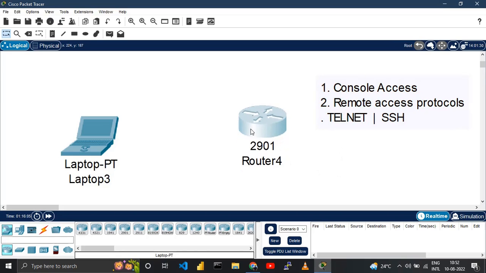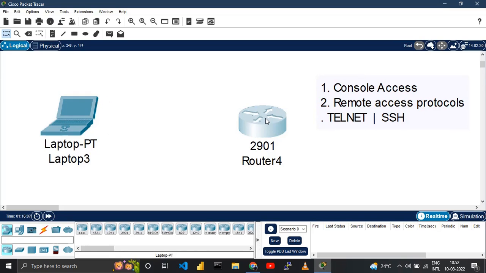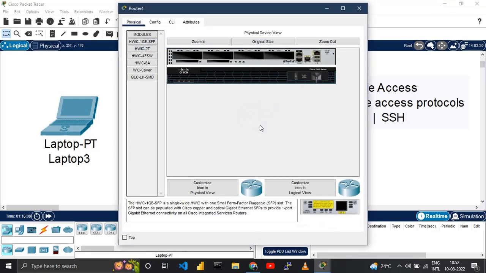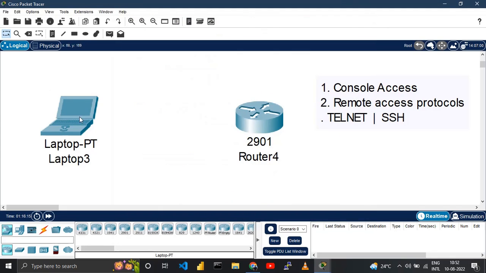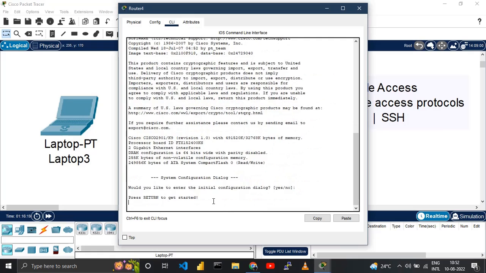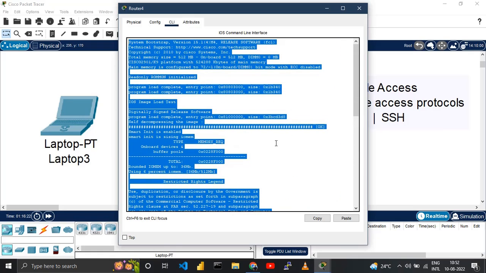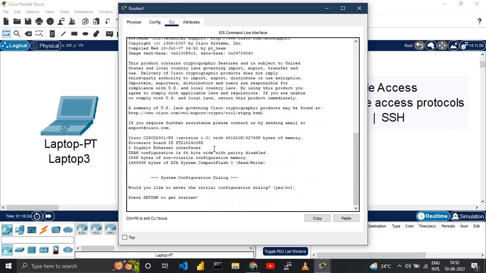Let's see how to take console access of this router. When you take the console access of any router from your laptop or any end user device, this is what appears on your screen. Now let's learn about the console port.